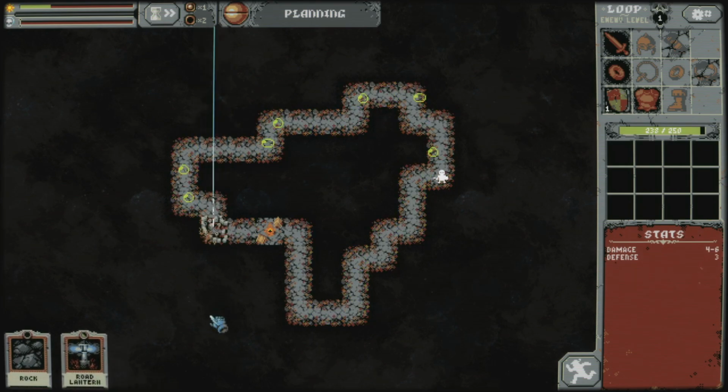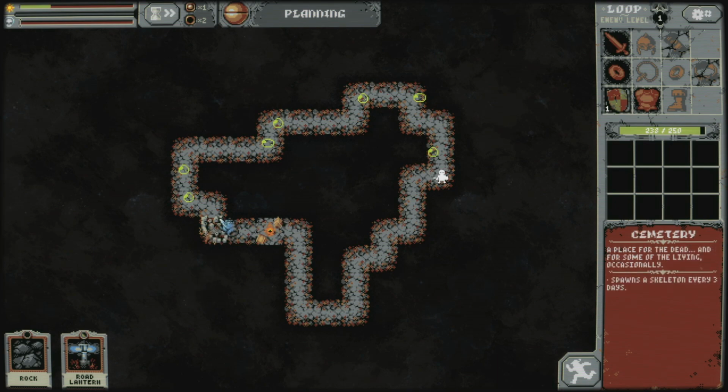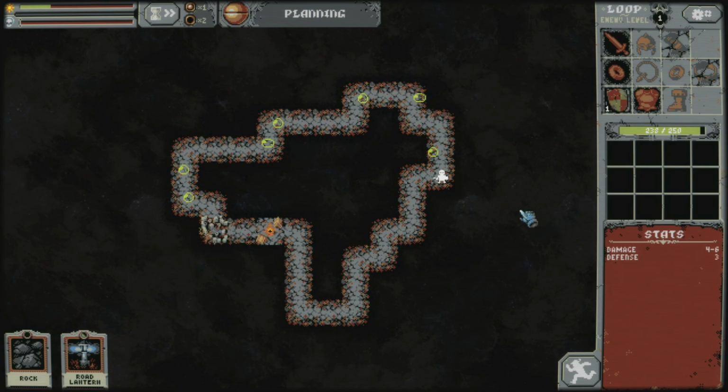I don't know. And there is some strategy to placing these things that you would learn as you played the game, I imagine. I've only played like a half hour of this, so I don't know any of those strategies yet. But yeah, this is going to spawn a skeleton every 3 days. So up here, we'll keep an eye on the progress, and we'll see after the 3rd day if a skeleton spawns. In the meantime, we're going to keep walking and fighting.